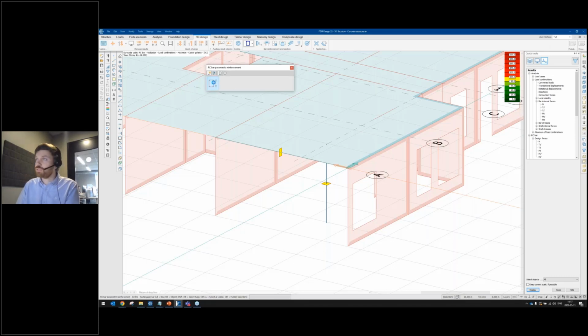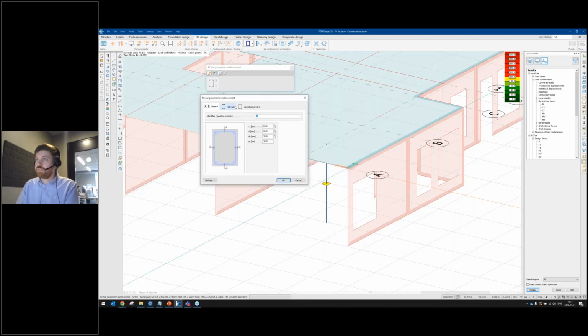If you go into the default settings of this tool, under the general tab, you'll find some concrete cover settings and also some settings for the stirrups. This is automatically divided into 3 different sections. You have a start section with a distance, a spacing and a diameter. Then you have a mid section with a spacing and diameter, and an end section with the same settings. Then you have the longitudinal bars. You can either orient them as beam reinforcement that will be symmetrical around axis number 2 in this case, or you can apply them as column reinforcement, which will be fully symmetrical.